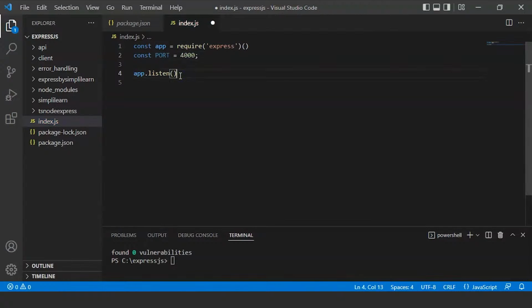Now, in app.listen, we will write a second argument as callback to tell us the API is working or not.